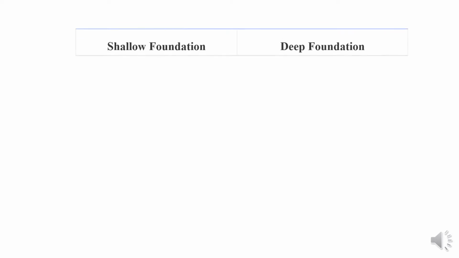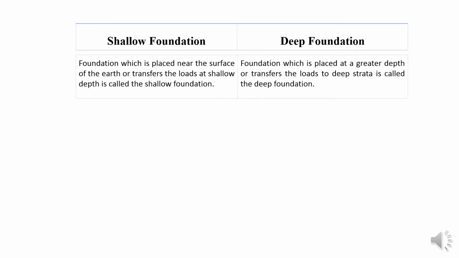First, what is shallow foundation? A foundation which is placed near the surface of the earth, or transfers the load at a shallow depth, is called a shallow foundation. A deep foundation is a foundation which is placed at a greater depth, or transfers the load to the deep strata, and is called a deep foundation.